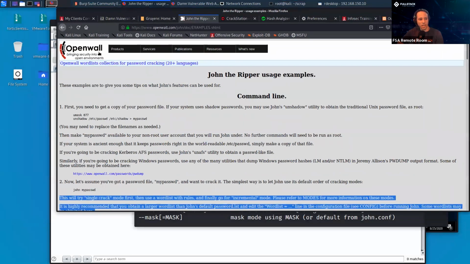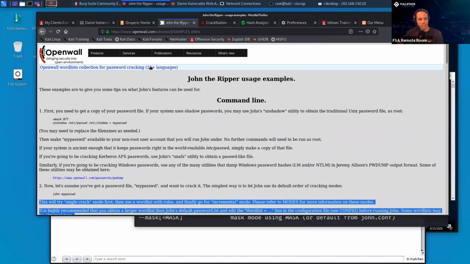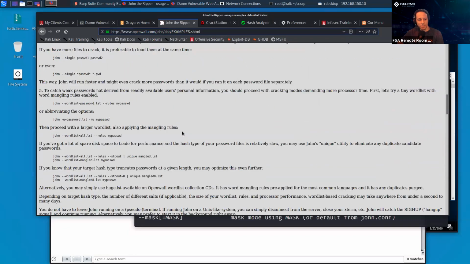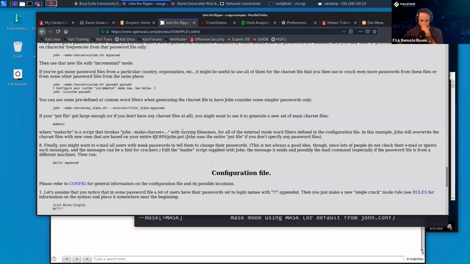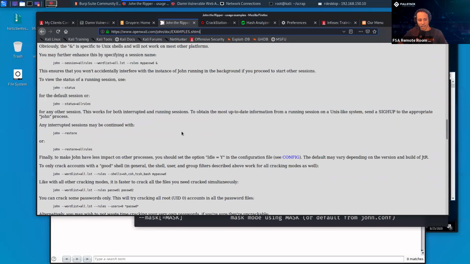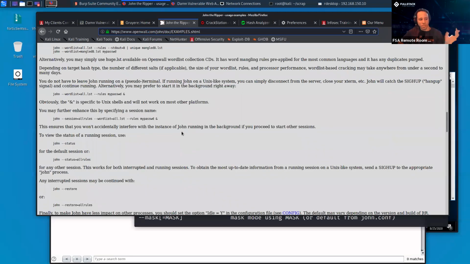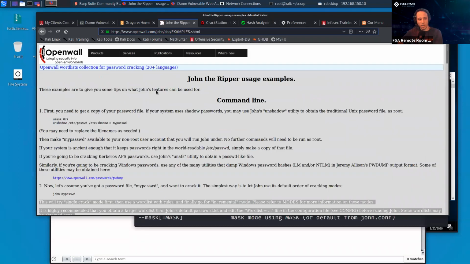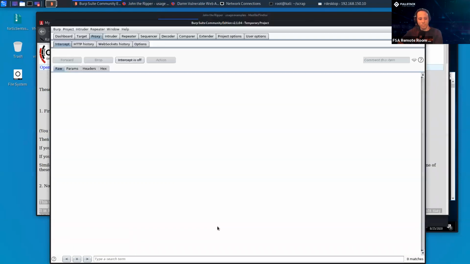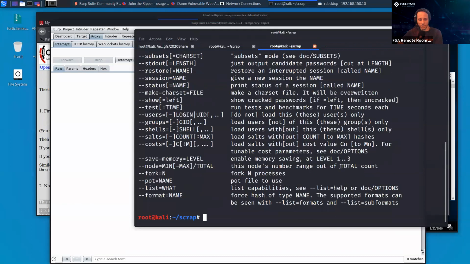So I'm usually looking through this help menu and the official page of John. And what I like to do, especially on their official page, is look at john/doc/examples. I'm always looking through the examples to see how people are doing specific things. Because I'll be honest, this one is a little finicky sometimes. Sometimes you have to specify what type of hash you're cracking, what type of rules you're using, and the syntax is a little funny. So I always pretty much have this open along with playing around with the help menu when I'm using John.